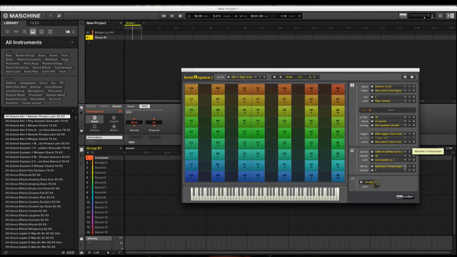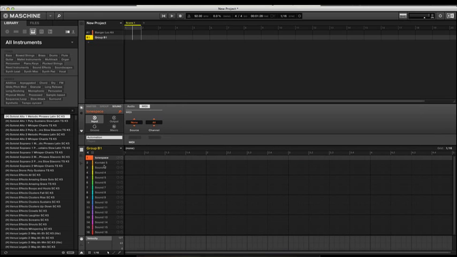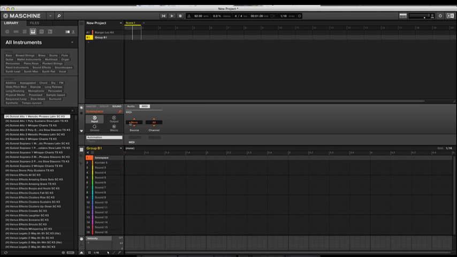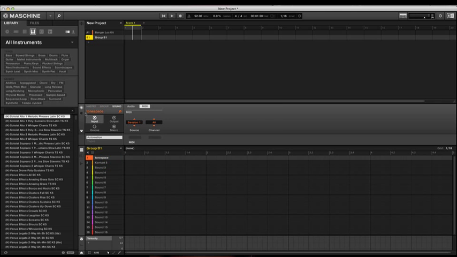This is for Mac only. I don't know how to do it in Windows. I don't own a Windows machine, but I'm pretty sure you could do it there too. This plugin is free, so you have to try it on your own. So what I'm going to do here is set this to this right here. I'm not receiving any messages there, so it's just sending everything to this thing right here.